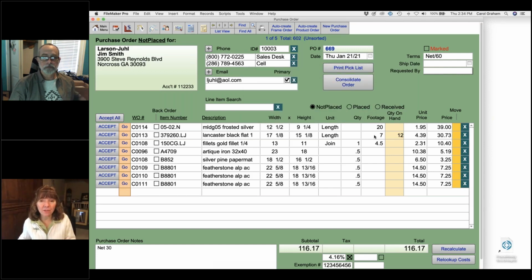Because with the automatic inventory and allowing the portions to go back in, if I've ordered 10 feet and I only needed 7, it's going to put 3 feet back in. If I order another 10 feet and I only need 8, it's going to put 2 feet back in. And eventually that 2 and 3 and 2 and 2 and 1 is going to accumulate to a larger number.